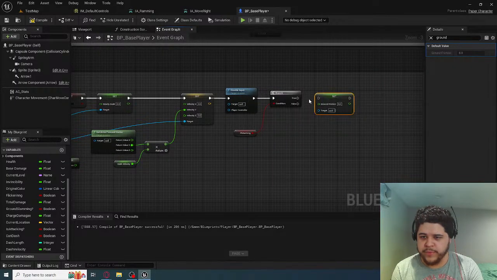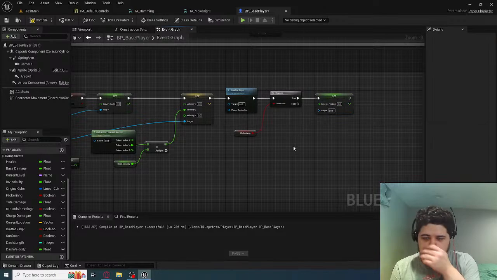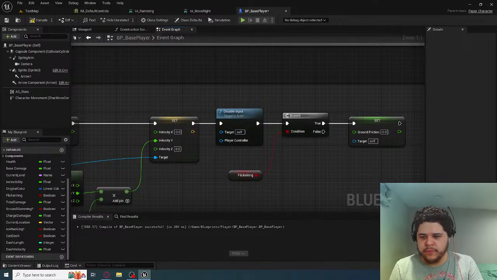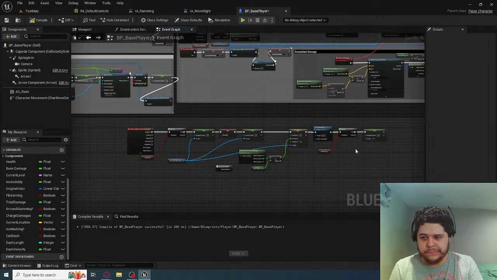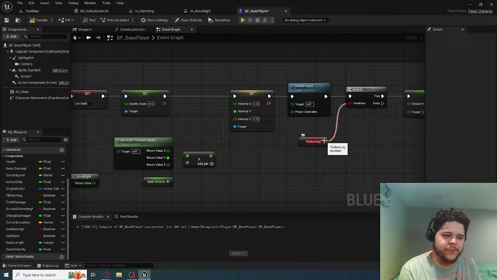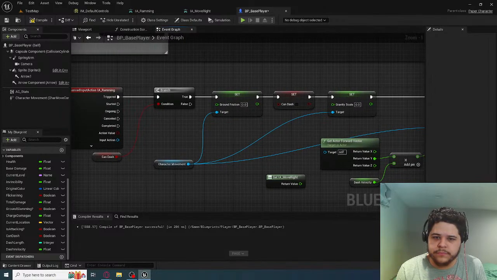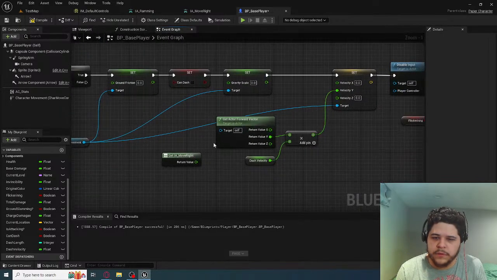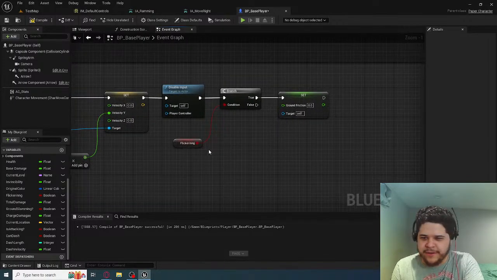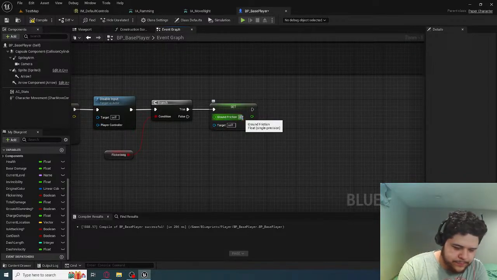So if we have been hurt, do this. Actually, we do need to set up... dang it, I just realized we need to also set it up so that not only when we're hurt does the dash end, but also when... oh no, but it should also just end. We'll see how it actually works out once that is set up.